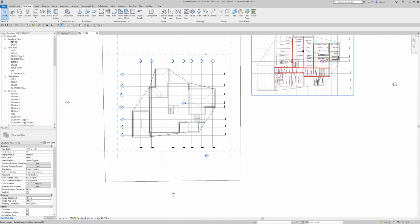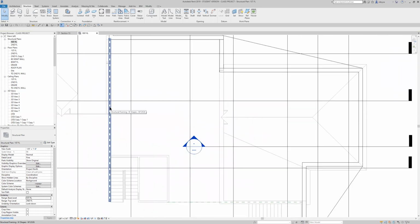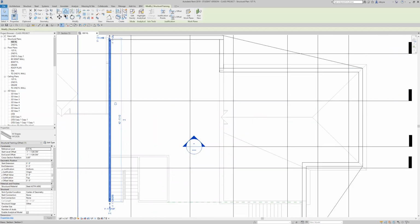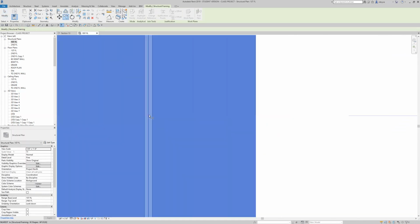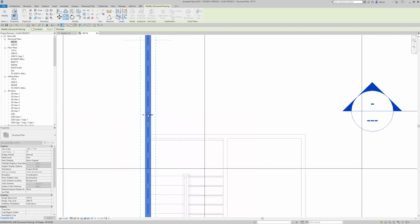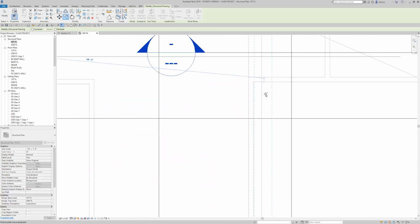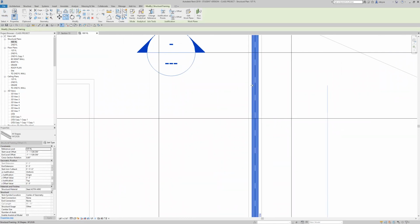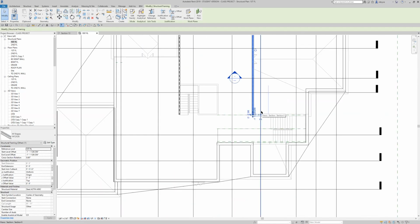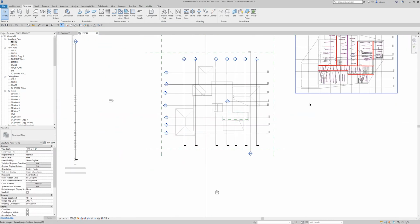All right, so we know we want one over here. I've already put one in, so I can copy that. I'm going to copy it, just to be safe, from the center of that steel beam over to the center of this wall. So I'll go straight across and see if it'll snap to the center. It does. All right, got my steel beam in there as well. It should be at the right height because I copied it over. And now let's see, any more?